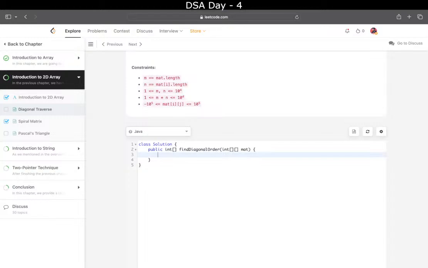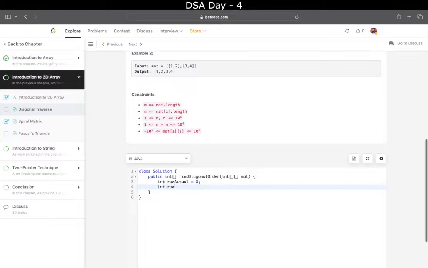Anyways, so first of all, let's initialize all the variables. So we will be taking a row pointer. Let's not talk about pointer, let's say row actual. Then we have int row actual, int column actual, which is still 0.